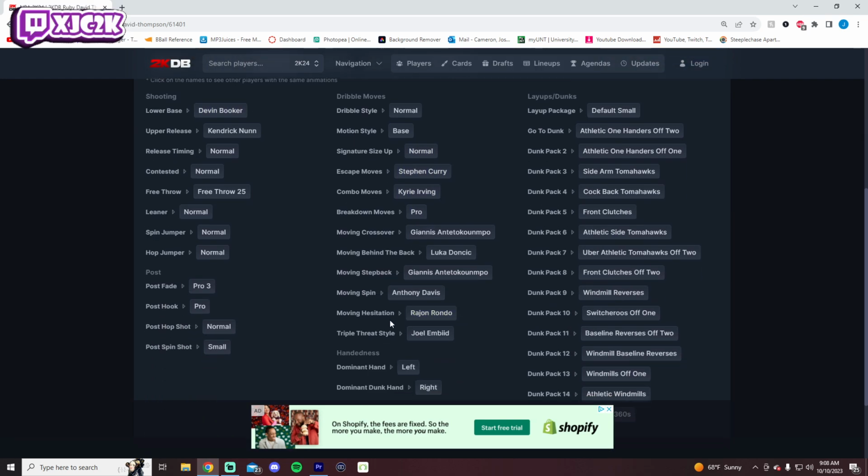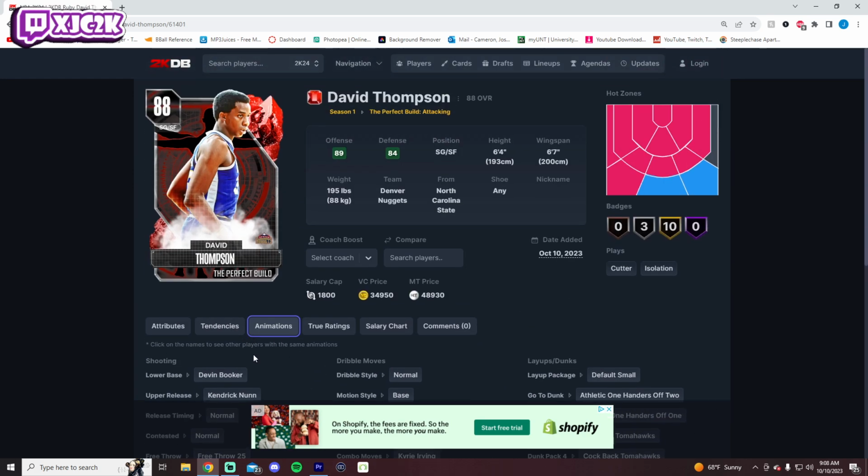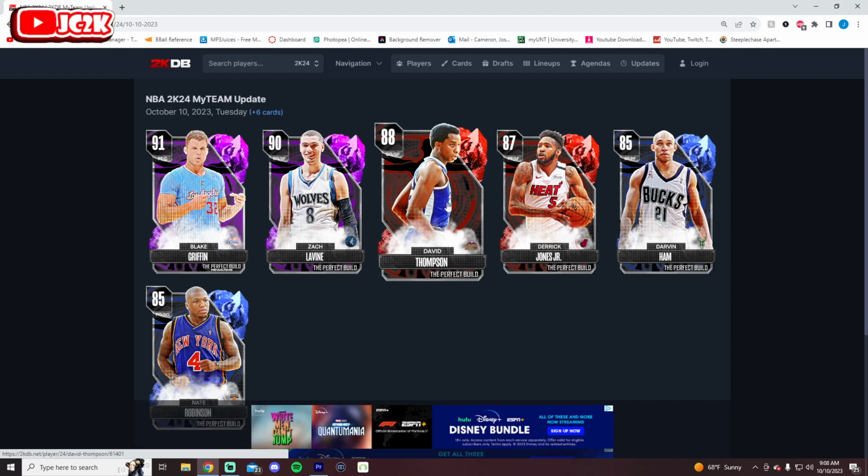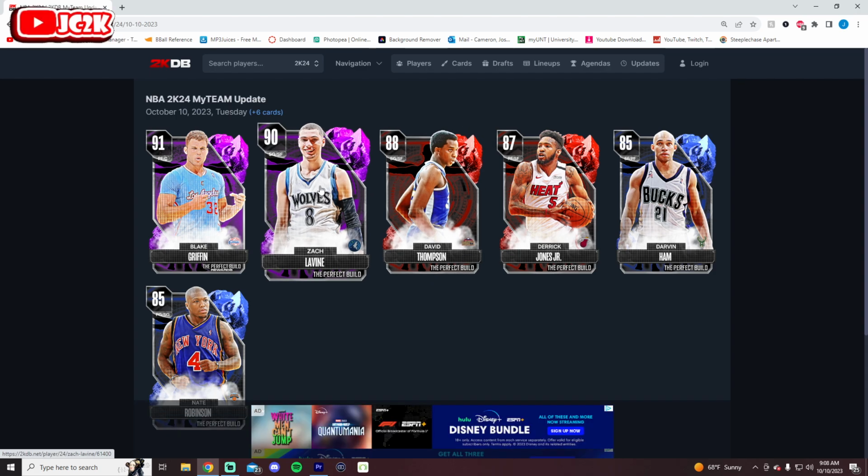It does have step escape, but honestly, I just can't see a card like David Thompson with this low of a 3-ball at the shooting guard position being a legitimately viable option. Probably one of the most disappointing, if not probably the most disappointing card from today's drop.